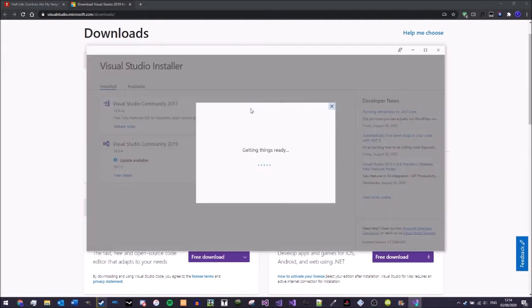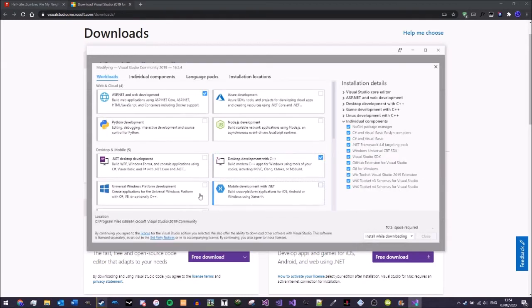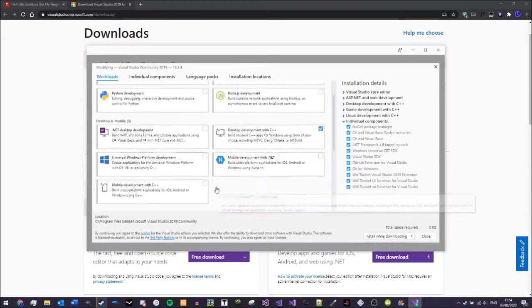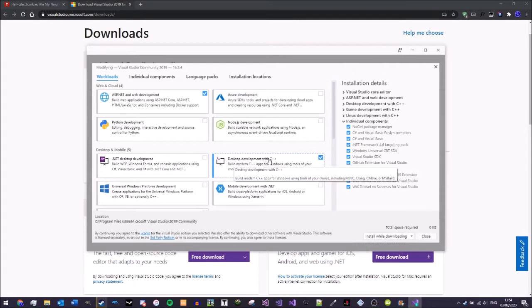Once that's done, you're going to see something that looks similar to this. It's just going to say getting things ready. In this page, you want to select desktop development with C++. That's all you need to select.